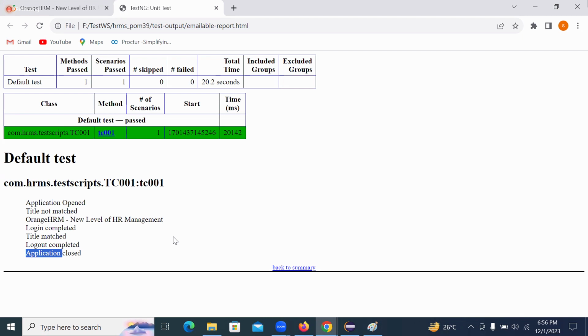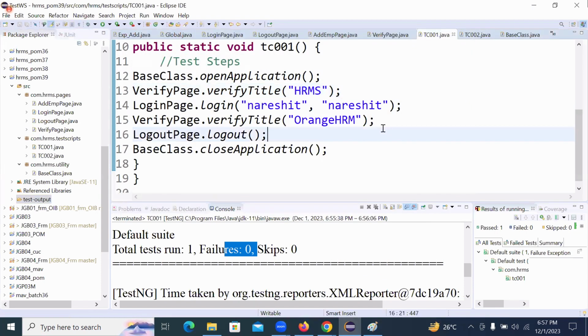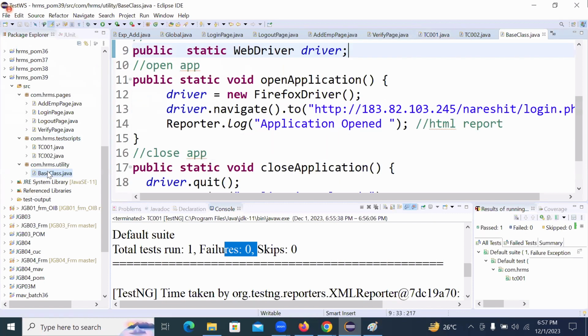So in this way, we need to take care of working with different types of frameworks while working in real time. While working in real time, what kind of framework needs to be used? It totally depends on the client. It depends on the project.